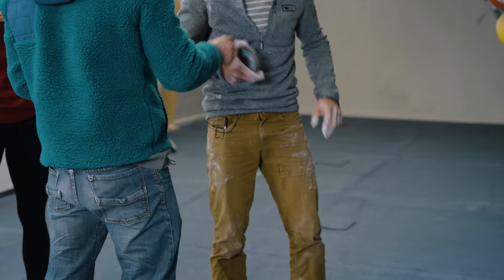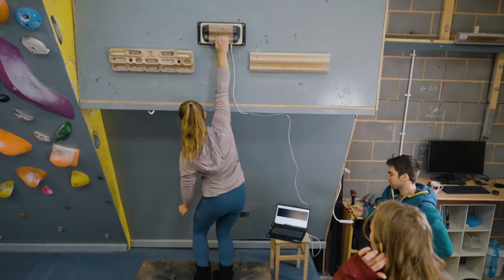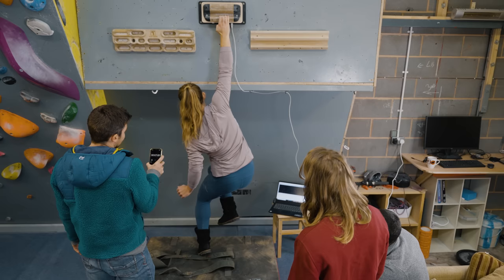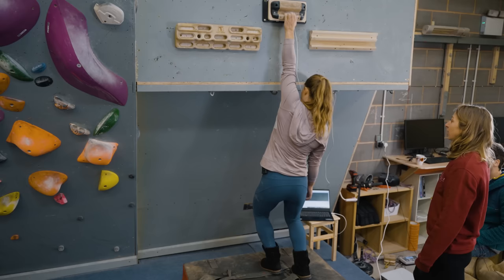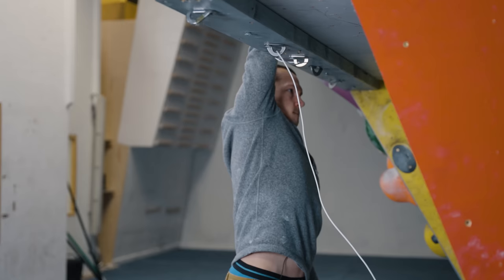So it might look a bit funny, but we're going to make sure that athletes keep their feet firmly fixed on the ground. The reason is, if they can lift their body weight up, then we don't know if that's the maximum force they can pull. So we're going to weigh them down to make sure they don't lift off. Come on, Hazel — keep pulling, really good, keep going. Five, four, three, two, one. That's it.